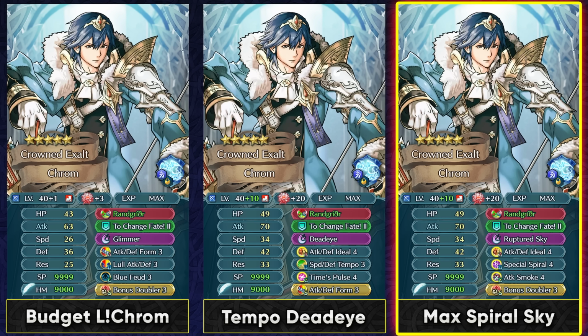So you can run Ruptured Sky with Special Spiral 4 to basically pierce through the damage reduction consistently. And Attack Smoke 4 is also going to be an option for the follow-up negation effect, which you can try and get. And that is going to be another visible status that you can get. So it does give him more stats basically, and it does work well with the bonus doubler that is built in his Two Change Fate.